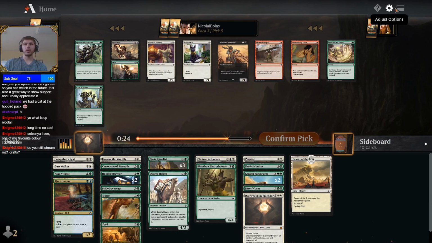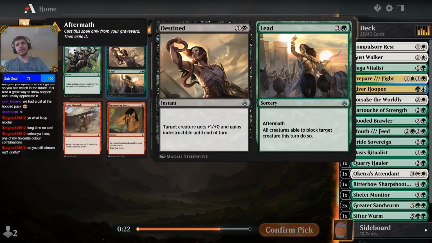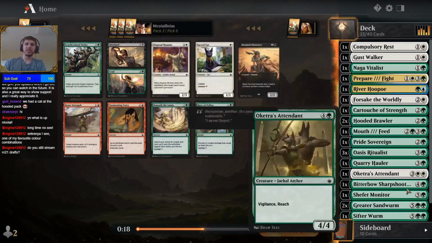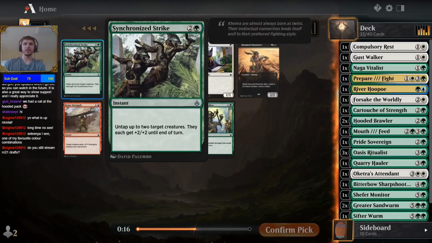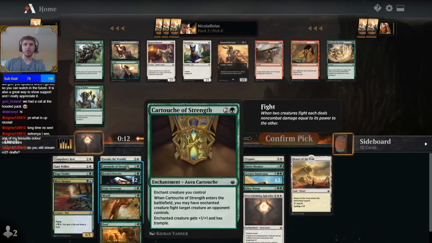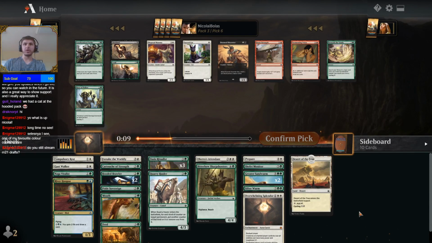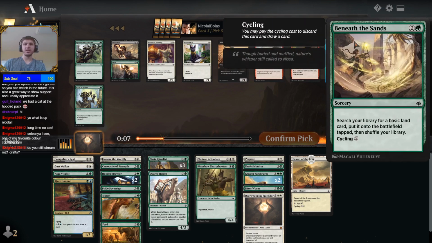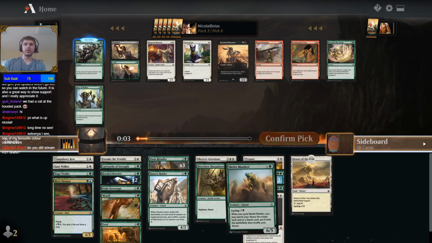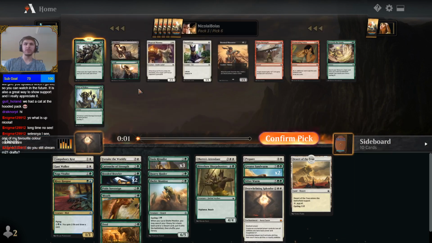Hmm. This is an interesting one. Destined to Lead. It's not really the type of card you splash, but this card could be devastating on like a Sifter Worm or something. There's also Synchronized Strike, which is just a very, very good card. I'm not sure how much we in particular would want it. Beneath the Sands is just not good enough when we already have so many different ramp sources. We have so many ramp cards. I think we just take the Synchronized Strike.